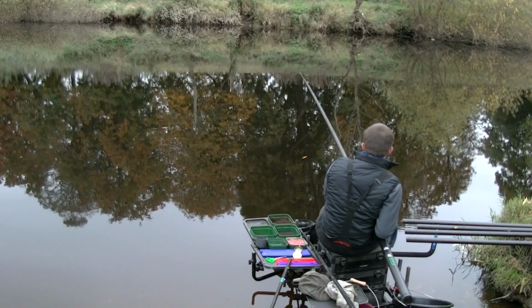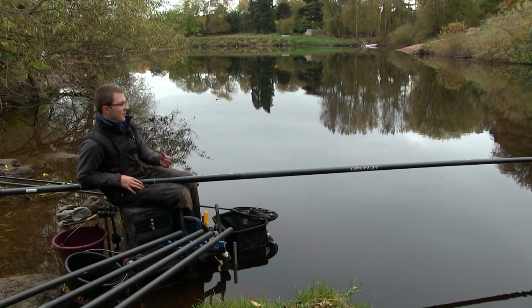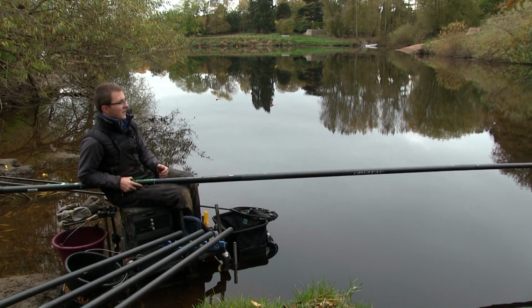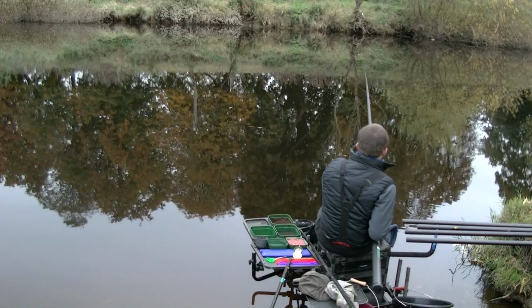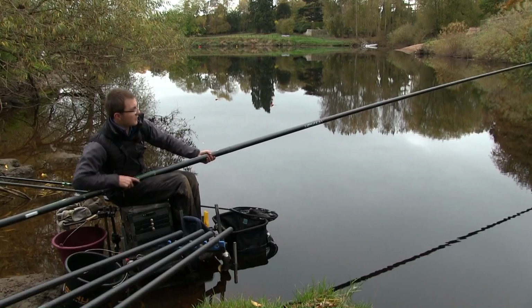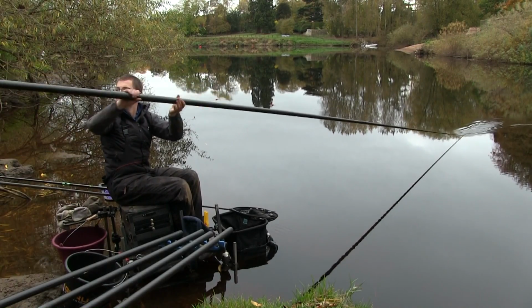I think what's happened is that pike have moved into the swim with the clear water, because after I fed, I didn't get a run of fish and then the bites dried up as if they'd eaten everything or as if they'd overfed. It was a case of I fed and then there was nothing. Another bite at the end of the swim there. And the fish really do seem to be unsettled. So I don't think we're on for a massive weight today.